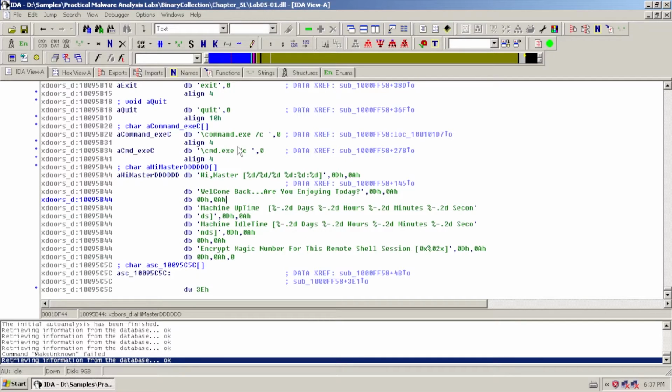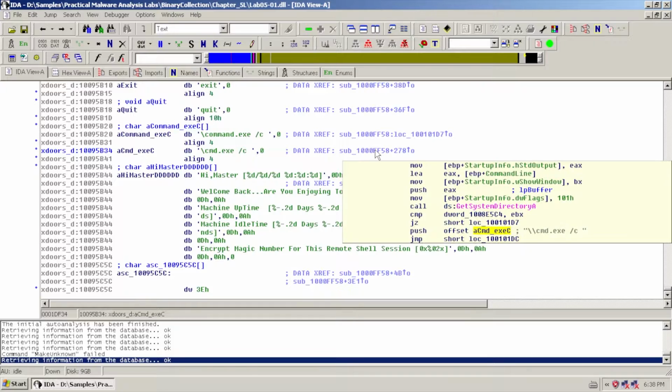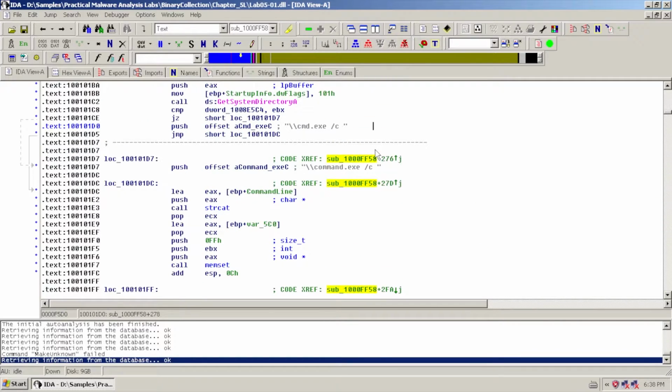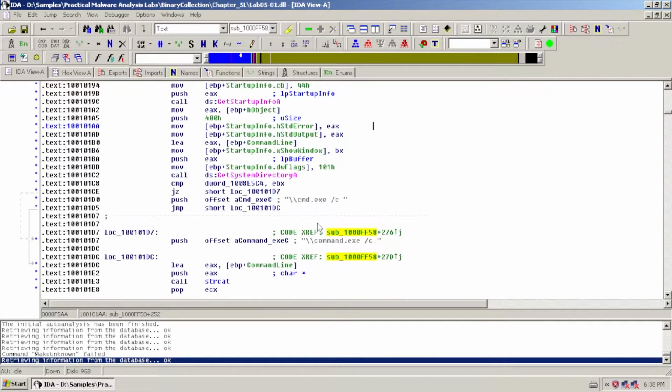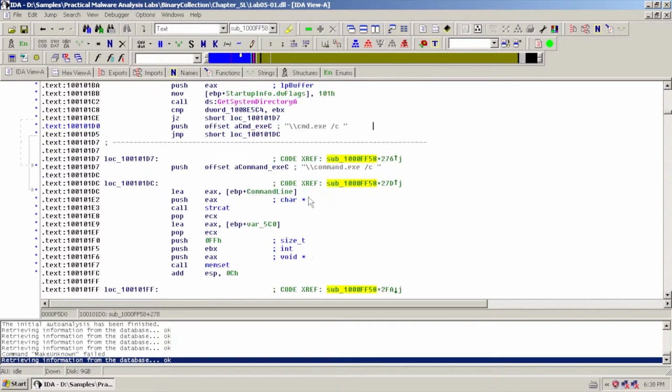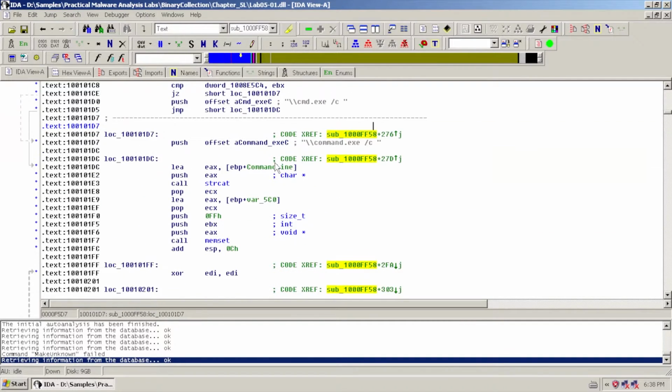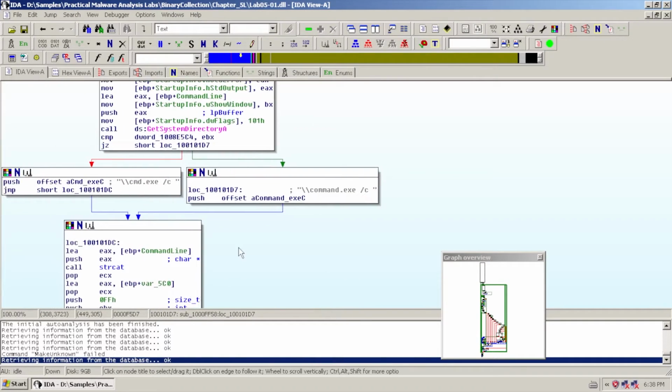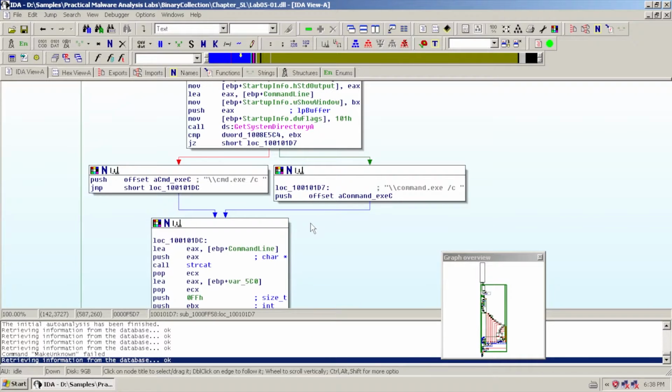What is happening in the area of code that references cmd.exe? So let's go back and we can go to this data cross-reference, this subroutine right here, double click that. Now we are in the code section that we need to be looking at. And in this case, I'm going to hit spacebar again and go back into the graphical view.